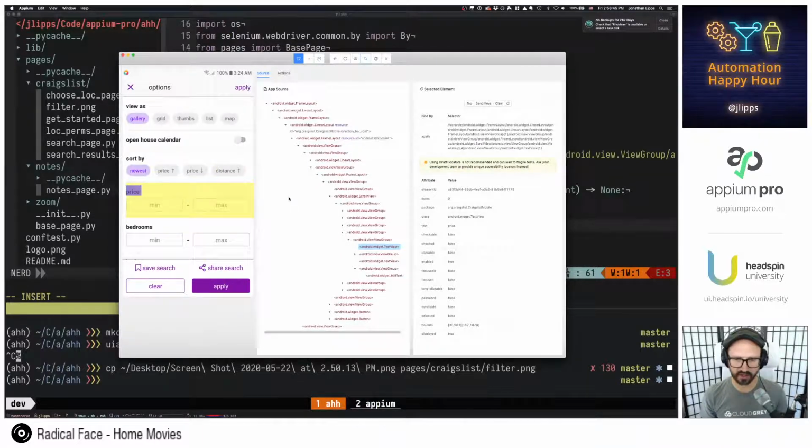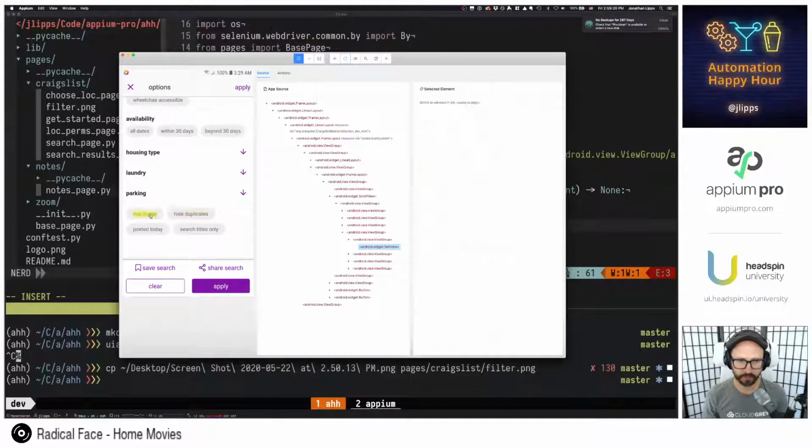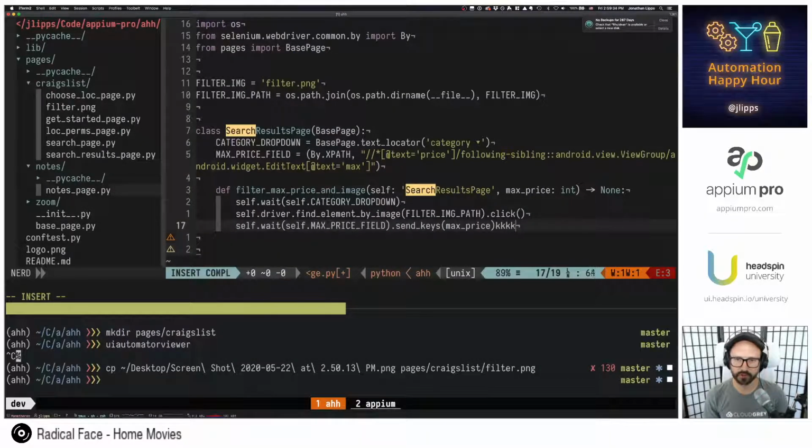Then the next thing we need to do is find the has image thing. And the problem is that since that's not on the screen, we're not going to be able to find it. So we're going to need to scroll down several times. What we really want is a method that scrolls until it finds something. But I'm just going to scroll manually, and refresh here, just to make sure that we can actually find the thing. Yeah, so it's just text that says has image. So we need to scroll until we find the text has image. Do we have any kind of scroll helper yet? I don't think so.